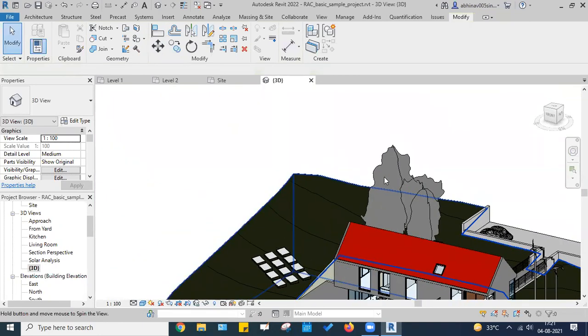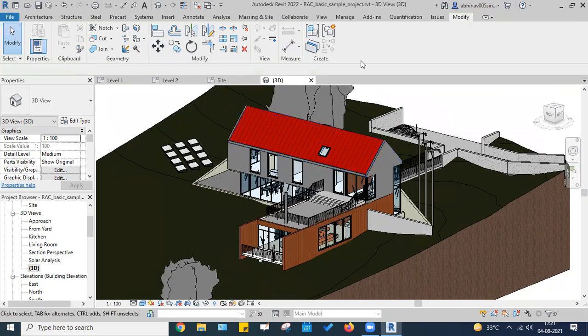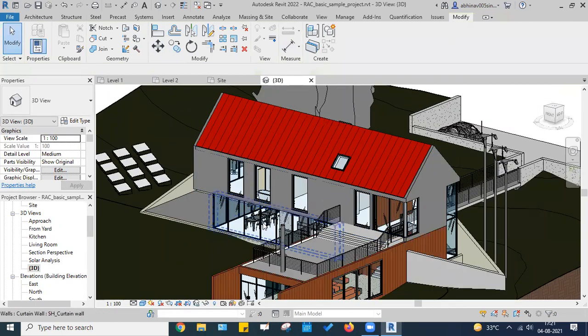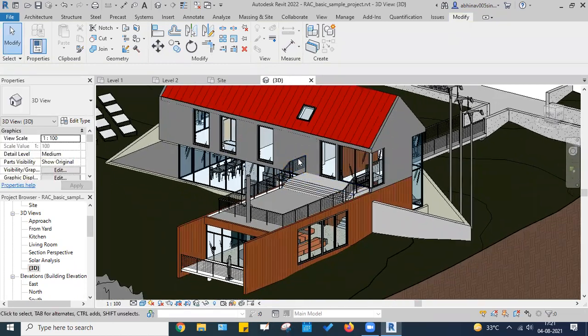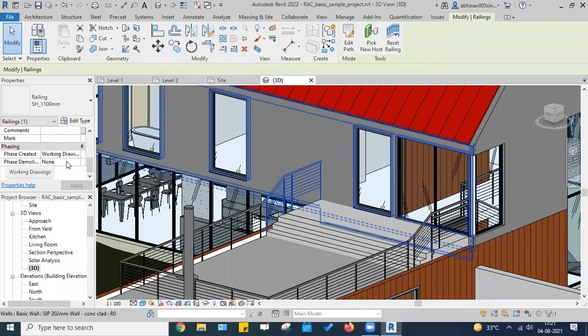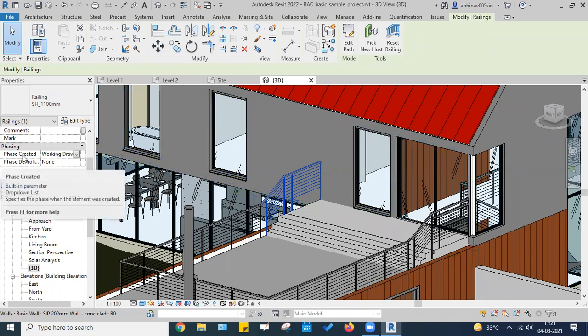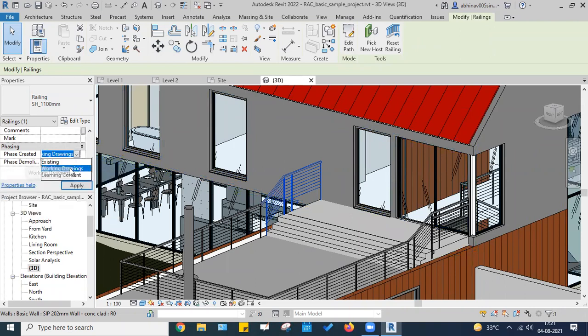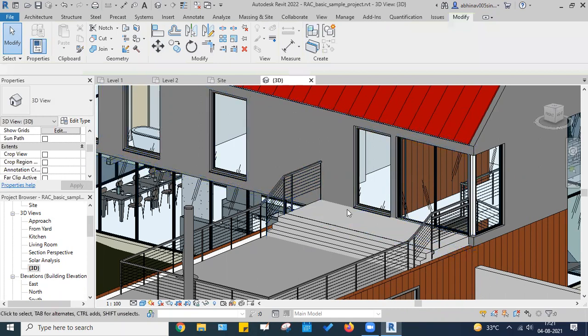Okay. So the point here is whatever you create here, you get the 3D model, and you can make any changes you want. And these are all objects when you select this, and these kinds of objects you don't get in AutoCAD. And that's the reason we use Revit for 3D. You can see you have this railing when you select it. You can change the railing to anything. You can change the property of this railing. Phase created. You can see it is showing phase created. When was this railing created? Working, drawing, learning content, whatever it is. You can choose, the time aspect is covered through this. Okay.